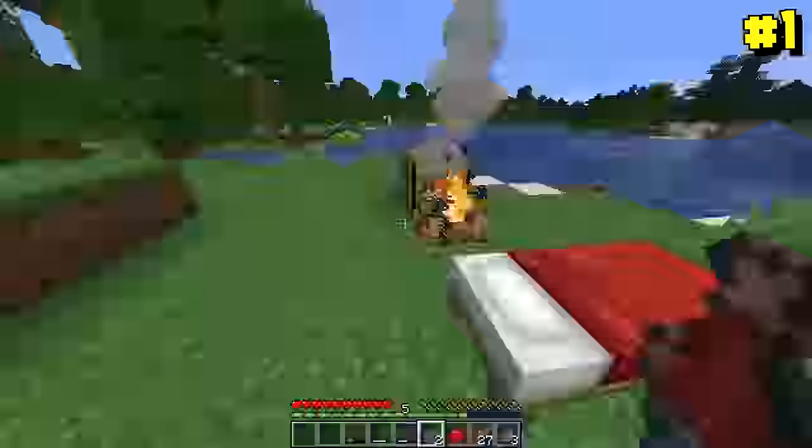The vital one that we need to talk about is the smoker. The smoker is all about smoking your meat. This boy cooks food just a little bit faster.